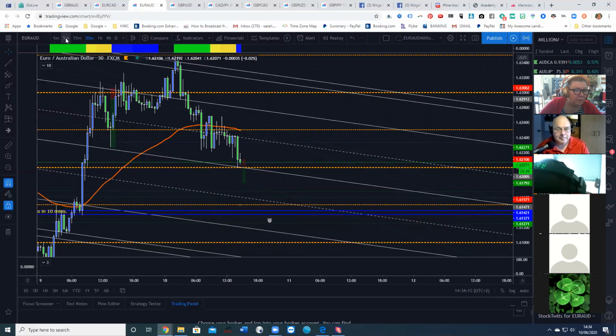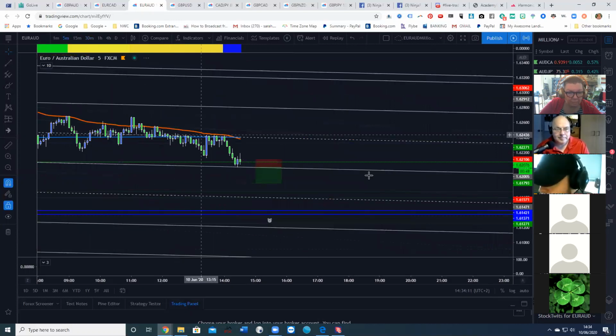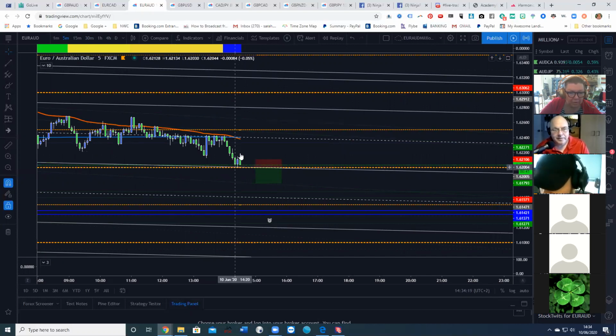So I'm just going to come down to the 5 minute. On the 5 minute, it's just ranging between, quarter theory's gone, there's quarter theory. It's on the 5 minute, it's below the 62, which is crossed below the 15 minutes, saying that's a sell signal, but it's rejecting the pitchfork and the quarter theory here. So it just looks to me like it's going to range in here. That's the story that I'm reading, because it wasn't so strong to punch through on the 30 minute.